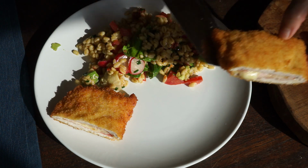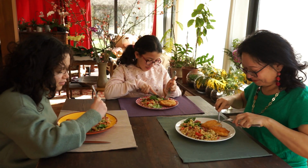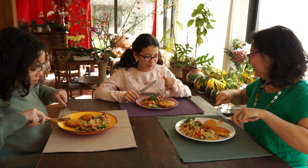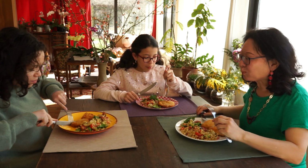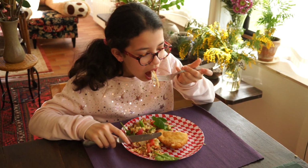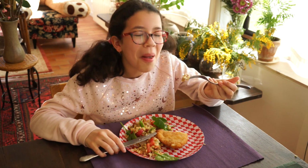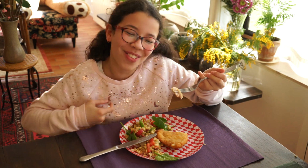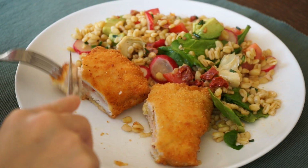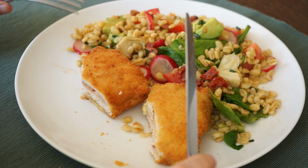Everything is ready. Bon appétit! With the smoked bacon and the cheese, the cordon bleu are very fragrant, and they are delicious and crispy. Prepare your cordon bleu at home with family. Keep them in the freezer.